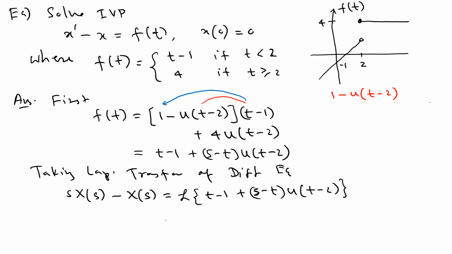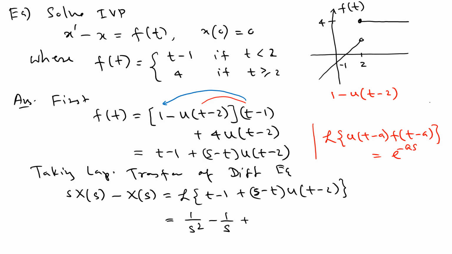Now we just take the Laplace transform. t means 1 over s squared. Negative 1 means negative 1 over s. Those parts are easy. And then we can use the shifting theorem. But before we use the shifting theorem, we have to bring it to the right format, because in the shifting theorem, it has to be u(t minus a) f(t minus a). They should have the exact same format, t minus a and t minus a. Then your answer is e to the minus as times F(s). So that means we have to rewrite the form like that.